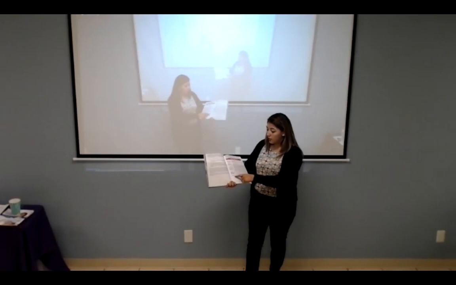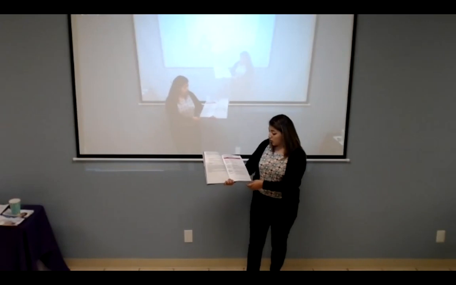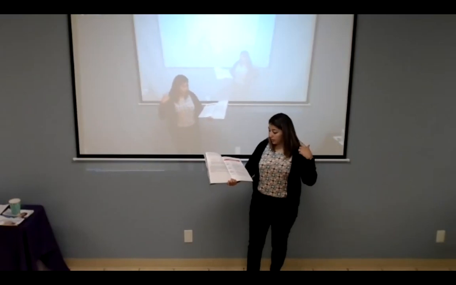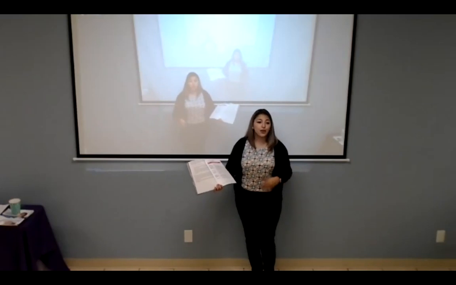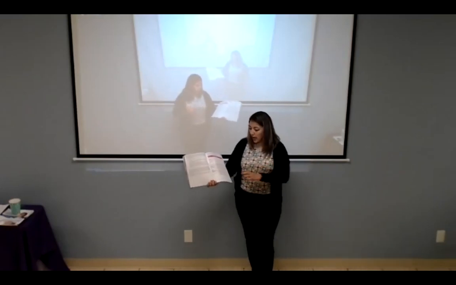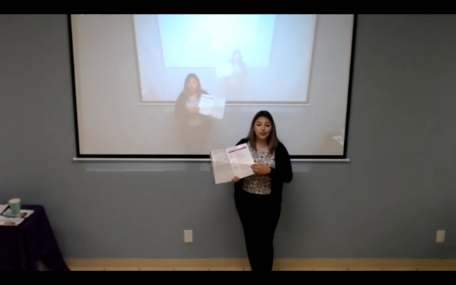Now, one of the bells and whistles of this plan is you do get access to hearing services. So if you need to go to a specialist for your ears, it's a $35 copay. Now, if you just get a regular hearing exam, it's going to be zero. And you can get hearing aids for zero if you get the basic ones. Now you can upgrade them and get the fancy one that you can hear all the way across the room. And that one can go up as high as $995, and you get two hearing aids per year. But you don't need them. But in case you ever do, you'll be okay.